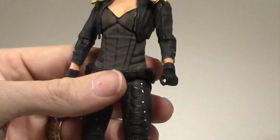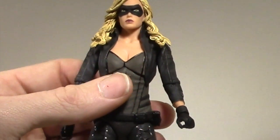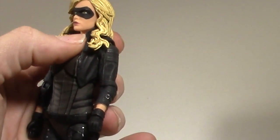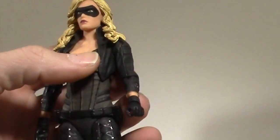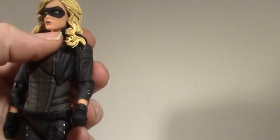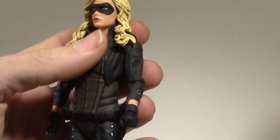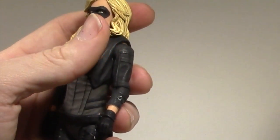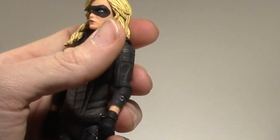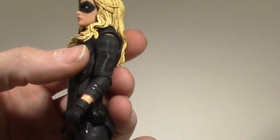The jacket's done where the arm parts of the jacket are sculpted on the figure, and then the part of the jacket that's on the body is kind of a separate piece that's glued on, and you've got that kind of flexible vinyl material up around the collars like we see with capes and stuff in this line. The long strands of the hair are also very flexible with that rubbery kind of material, so it doesn't restrict her head movement too much.